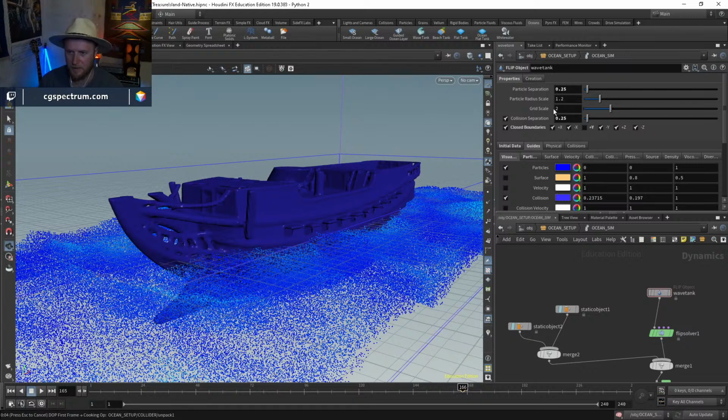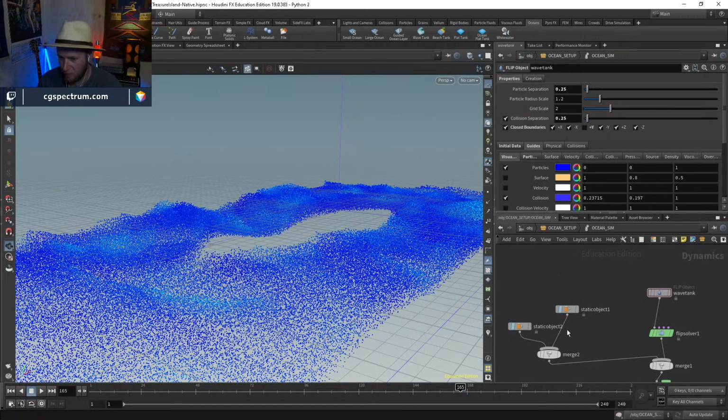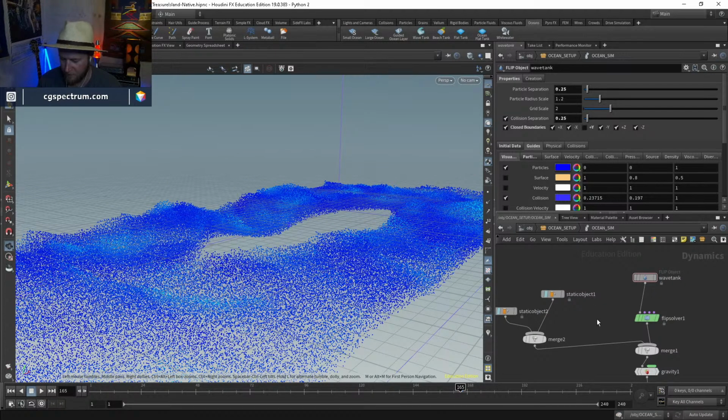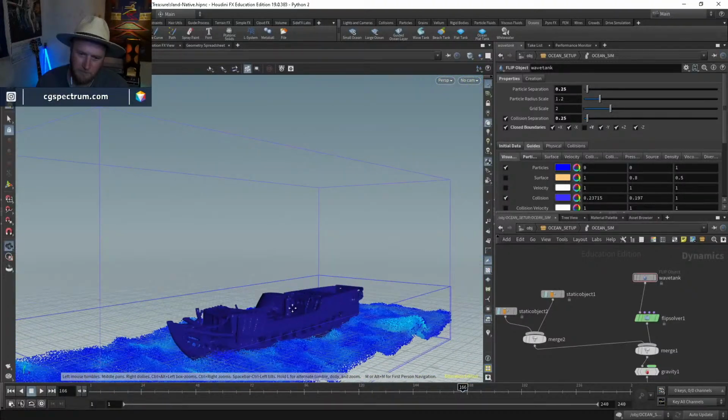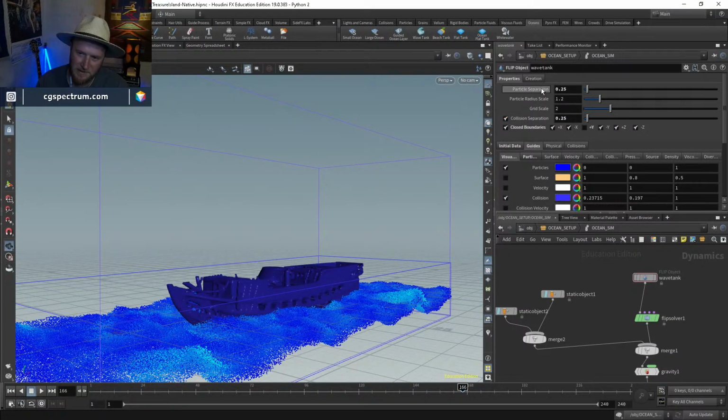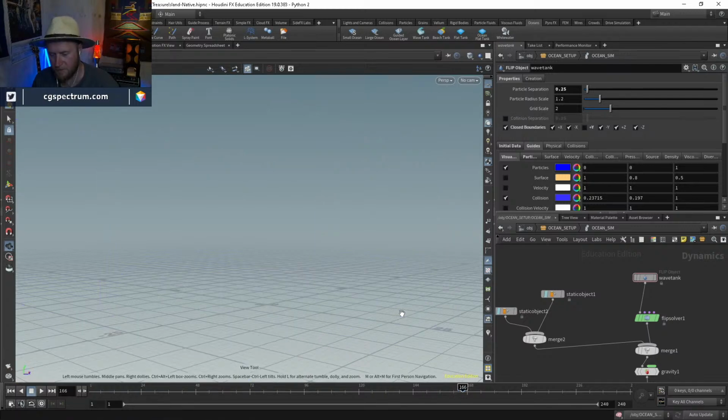Go back to the first frame. I don't believe changes to this setting occur if you do it after the first frame, so go back to the first frame, re-simulate that frame, and see if we can see that change. Well, that's interesting. A different collision separation, but the same... I mean, we've ticked that on, but the same value. How bizarre. So let's go back to frame 1 and solve that again. Unless it degrades over time, but I don't know, it's kind of weird.